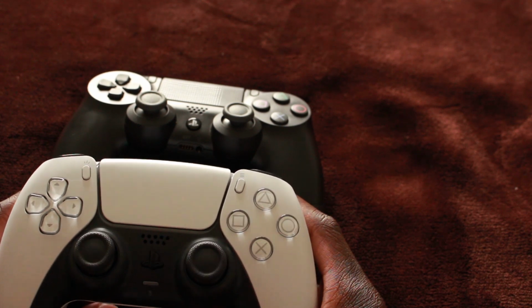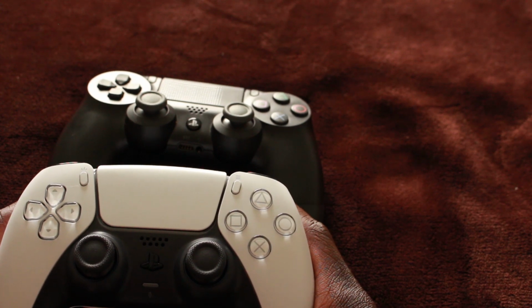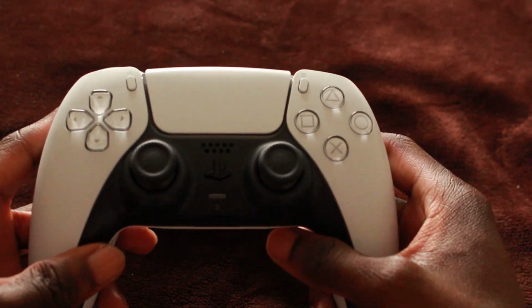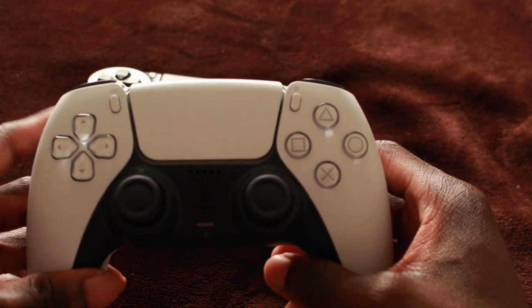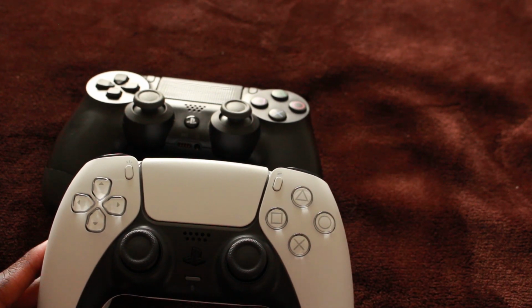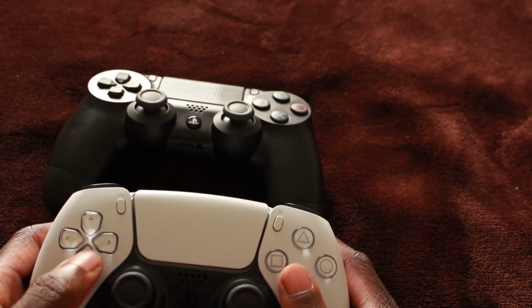And I guess I would kind of assume that that's there for when you're playing a PS5 game and that game takes advantage of the triggers. So you might be using a bow in the game, and when you're using the bow, there's a little bit of resistance to it or something along those lines. But yeah, I cannot wait to see how developers actually utilize these features. And actually, let's see if we can focus just a little bit more. There we go. And then we have the D-pad.